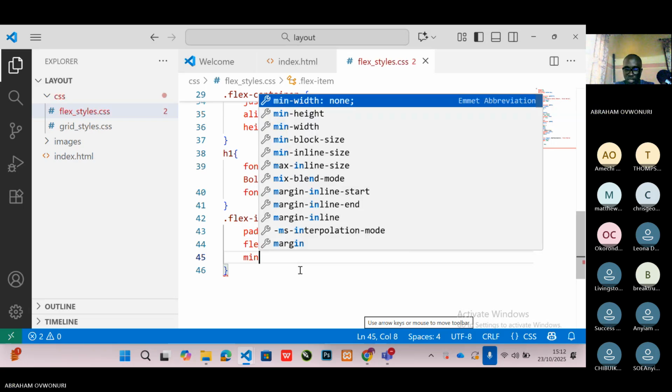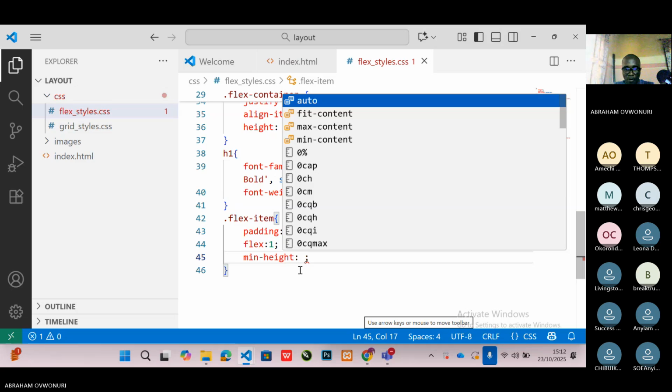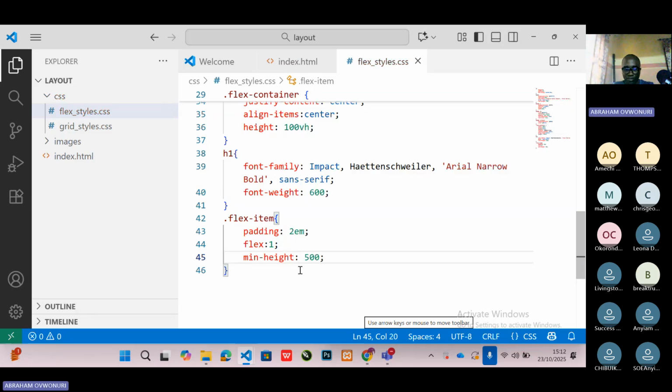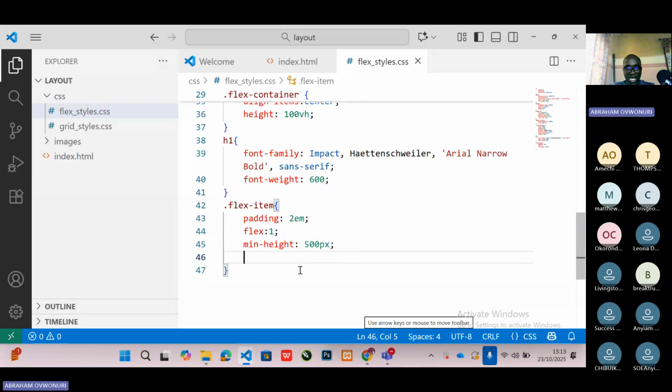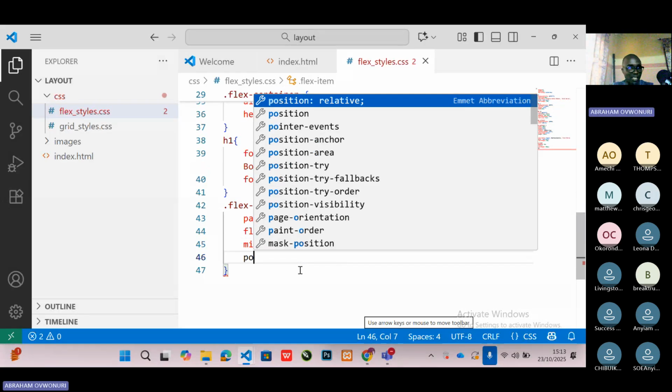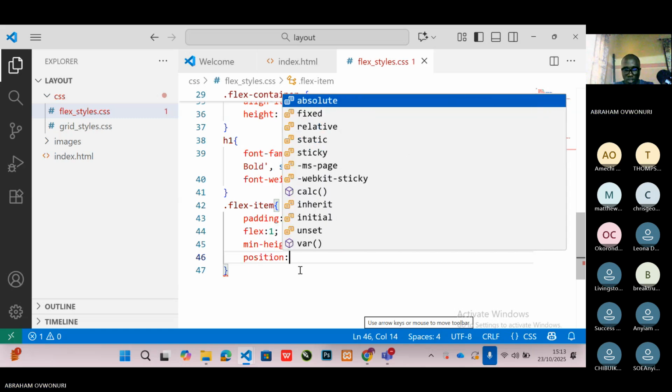Meaning height, minimum height, 500 pixels, so that it will be bigger than the content that is in it. Okay. Position relative.